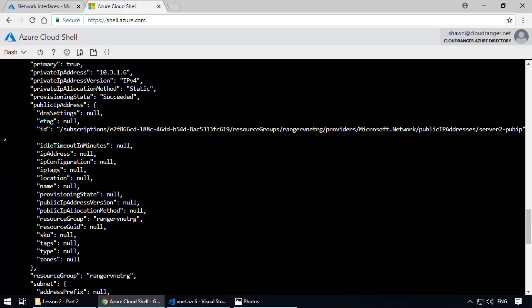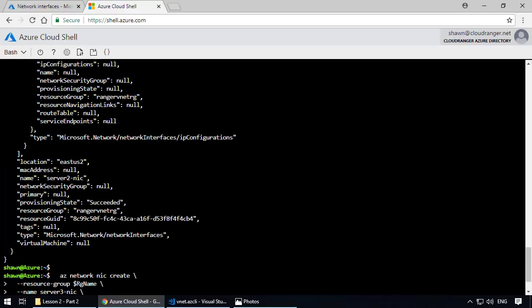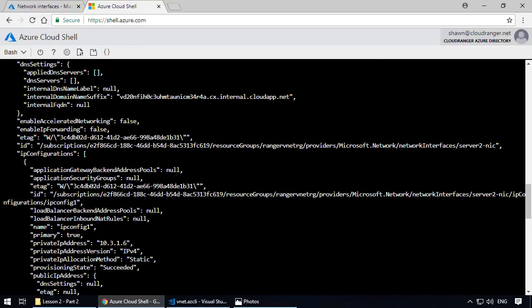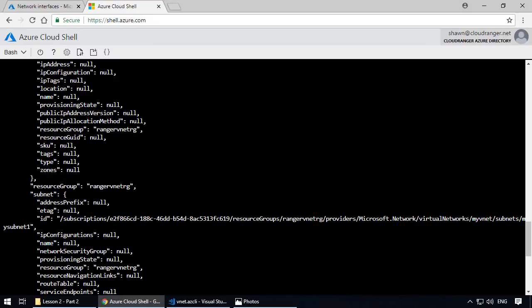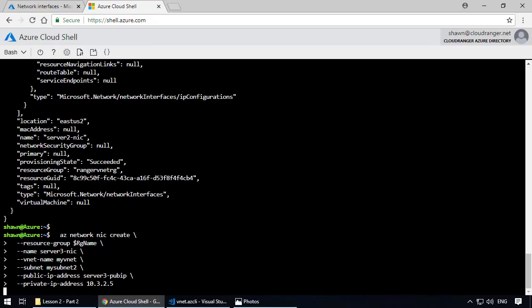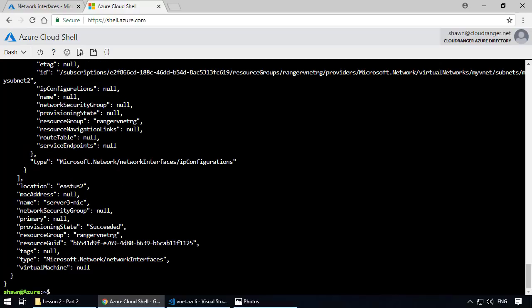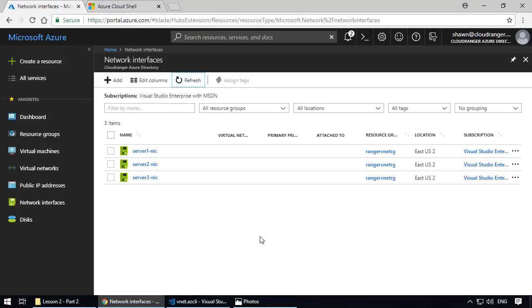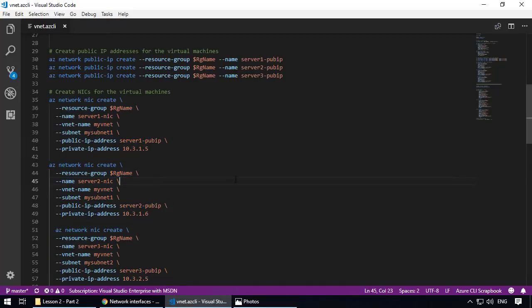So read through this and familiarize yourself. Obviously in this lesson, I'm trying to make this short, but look at this one time, and you don't have to read it every single time. Just read it: what is it saying? What are the different things that were available to it? What did it provision? How did it succeed? And as you can see, the third one has been created as well. If I go over here, it's already done. Okay, this is good. This is really, really good.